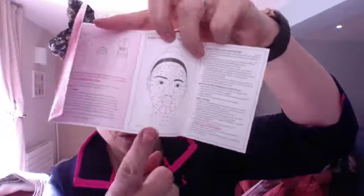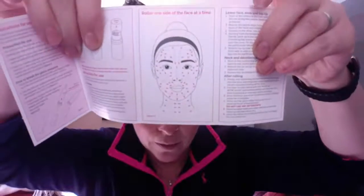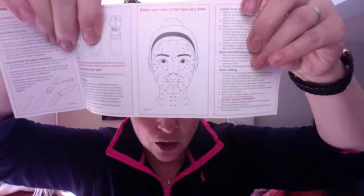So then this is where your other leaflet comes in. This leaflet here shows you how to do the treatment. I don't know if you can see the arrows there. Can I come down a little bit? It shows you how to do it and explains what order to go in. So for example, start at the center of the chin and roll it outwards to the ear. So we're going to go left to right here to start with. And then from the corner of the lip, base of the nose and middle of the face.